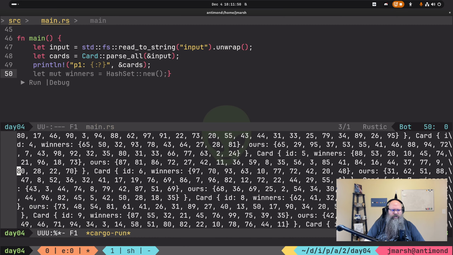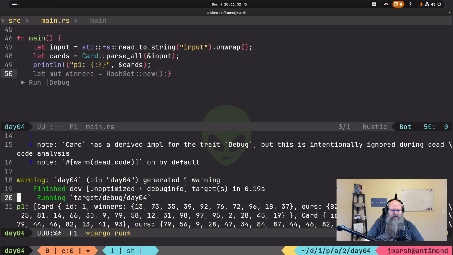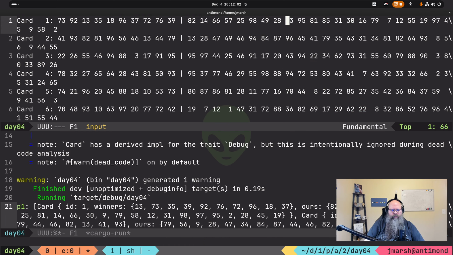Okay, let's just make sure, like with the first one, 13, 73, 35. Oh, it's going to be a hash set, so it'll be in weird order. But we can eyeball it. 73, 13, there is 39 in there, yes. 82 and 2 is in our picks.